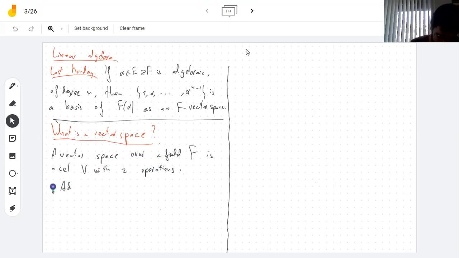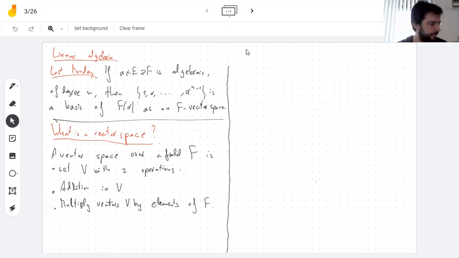You can add stuff in the space and you can multiply elements of the space by scalars. I'm just calling them vectors - they're both just sets with operations, but we like to call things in the vector space vectors. But the thing is, whenever you have a field inside another, for example here you have E containing F, definitely you can add things in E because it's a field. And definitely you can multiply things in E by things in F because E is a field and it contains F. You can multiply more things.